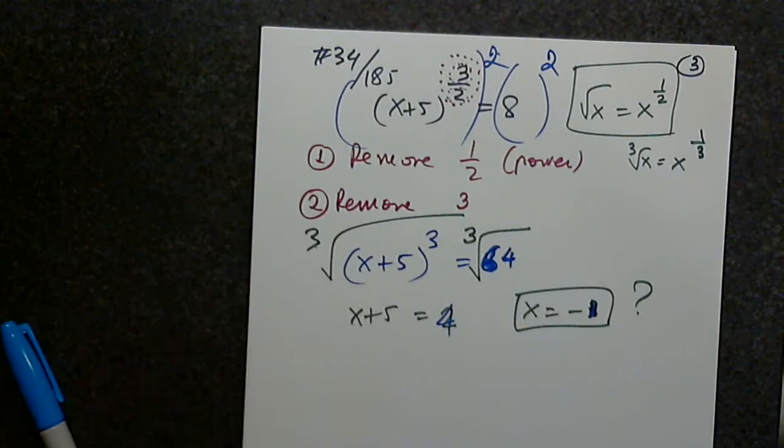Or you remember the following steps. You have a fraction as the exponent, eliminate the denominator first and then the numerator, and you will never have a problem. Because otherwise you have to remember this concept: if the denominator is even, then you have to put plus or minus. If the denominator is odd, you only have plus. So it's up to you if you prefer that. It works. Okay.